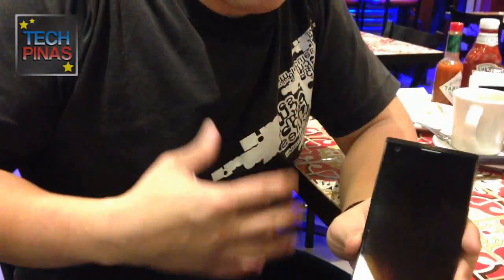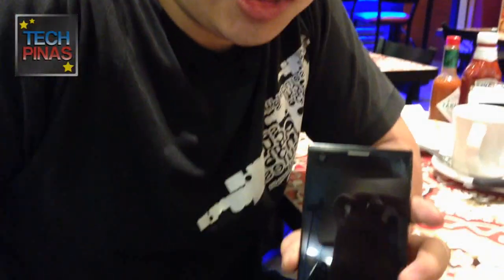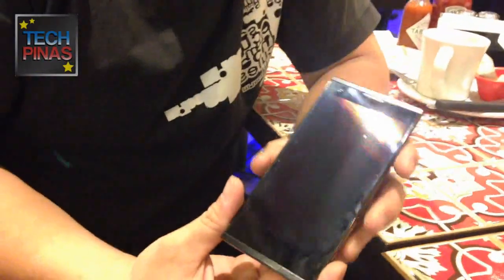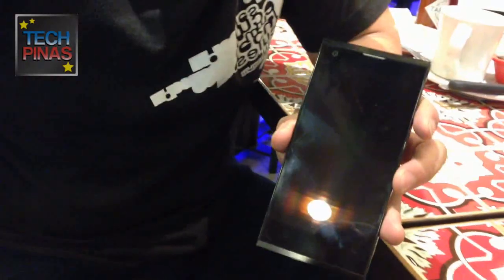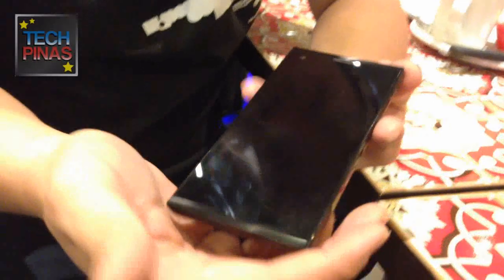So I have here Mr. Adrian, the IT director of THL, and he has here probably the most exciting model that THL has ever released. Take it away and show us this incredible handset. Folks, it is again another surprise — another nice treat from Nobu7tech. We bring you now the next generation of smartphones. Ladies and gentlemen, this is the THL T100, also known as the Monkey King 2. This is a prototype model, fresh from the factory, wrapped in cling wrap and bubble wrap with no accessories included — definitely the very first and only unit here in the Philippines, only here at TechPinas.